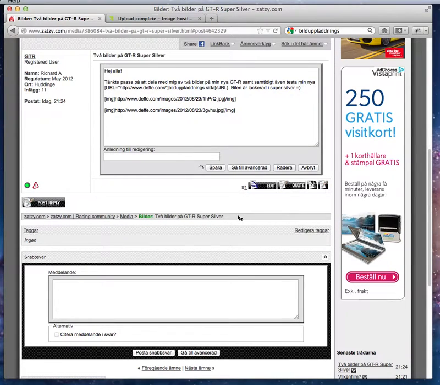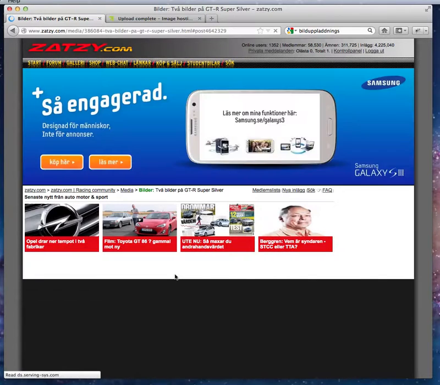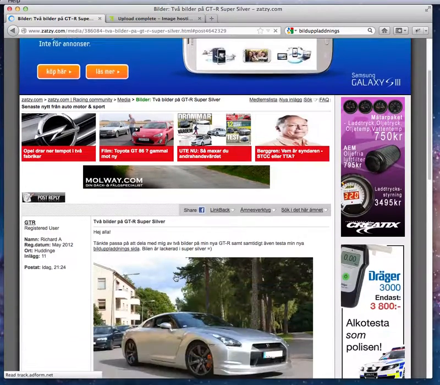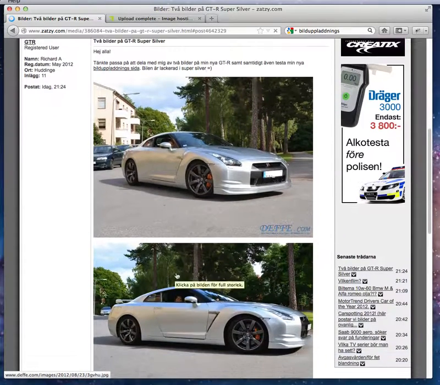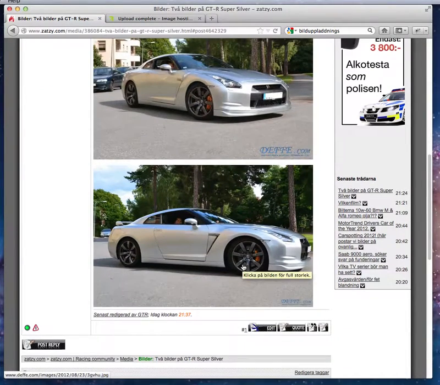Since this site seems to be a bit slow, I have to wait. And I have to wait a bit more. There you go. Something's shown at least, and a lot of advertisements, and here you go, the site is now showing the pictures of the car, and that's pretty much it.